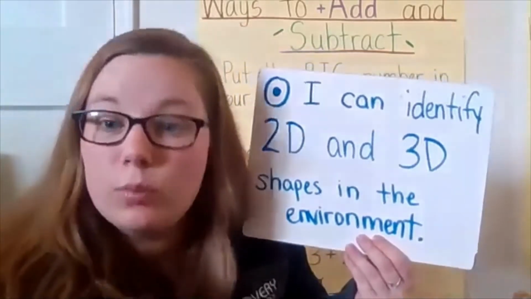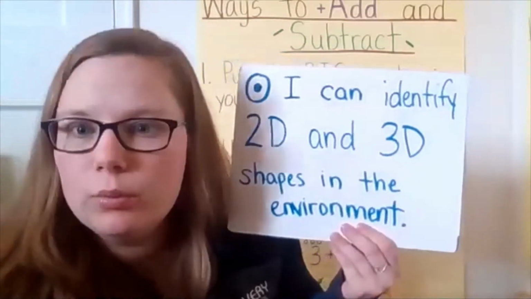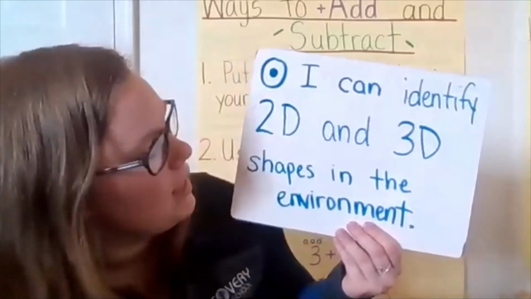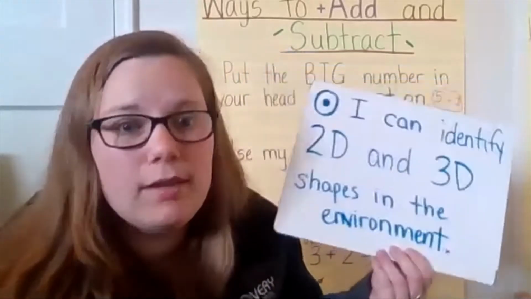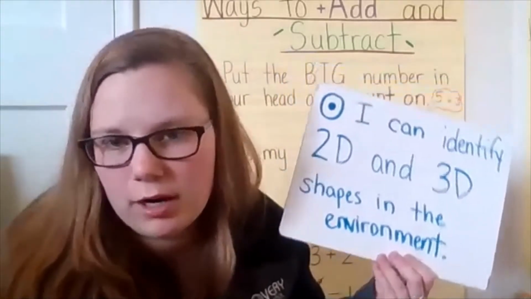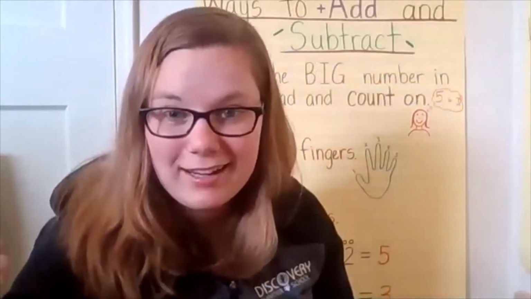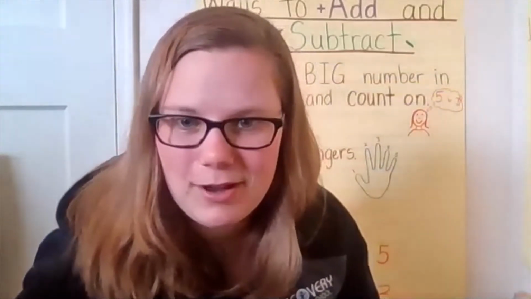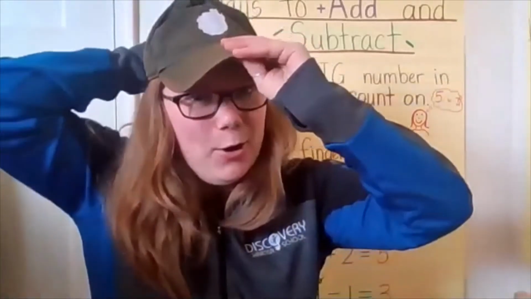Identify means to name, so we're going to name different 2D or flat shapes and 3D, which are solid shapes in the environment. And when I say environment, that just means the place that you are, just where you are. So we are going to go outside and look for different shapes on our adventure. Are you ready? Let's go.